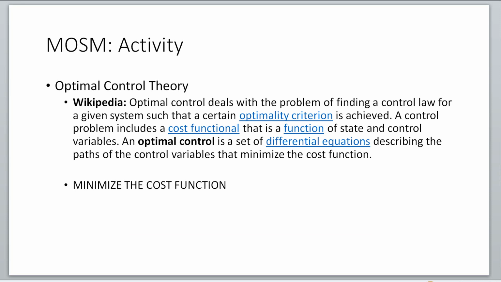The calculation of the potential field is based on the optimal control theory. I took this definition from Wikipedia. What you need to understand from this definition is that we want to find a path and we have a desire to minimize the overall cost, which is the optimality criterion. We have cost functions, some equations to calculate the cost functions, and we have control variables. So the reason that I modeled the data with the cost functions, not with the satisfaction, is actually based on this theoretical background. And that is the takeaway from this slide.